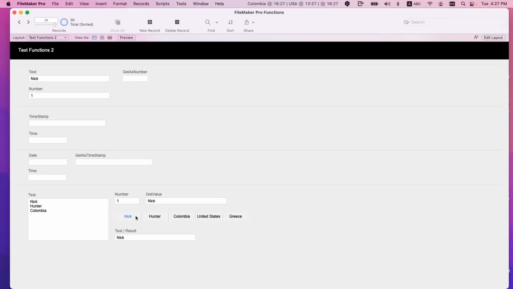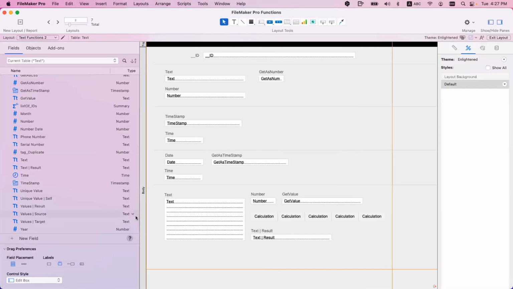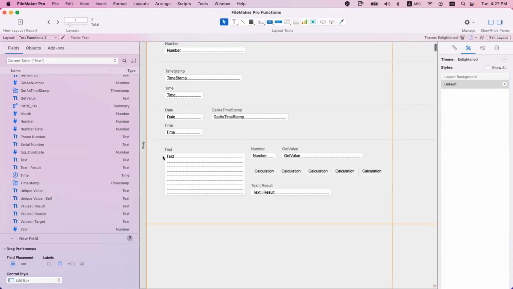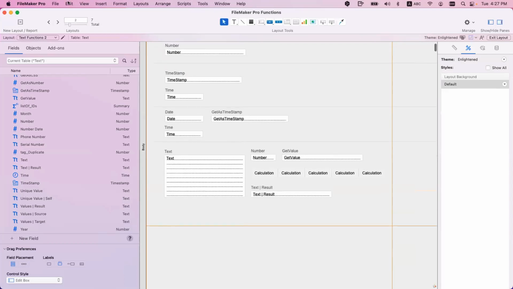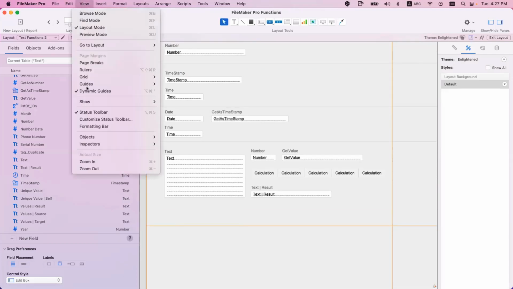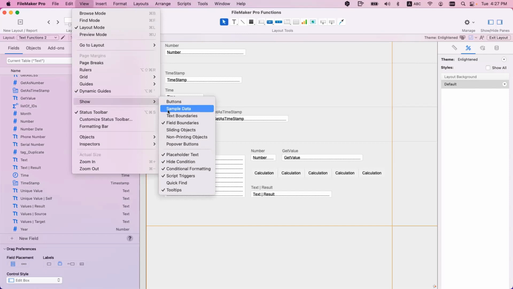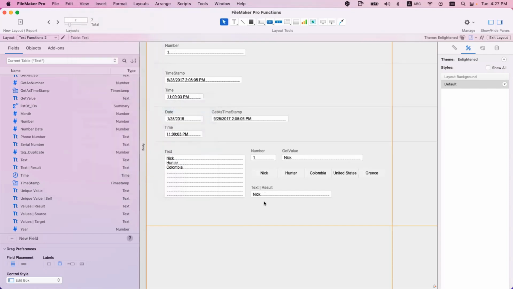Now people say yes, but when you are in layout mode, you see the calculation. Yes, but that's the catch. It's a trick. You go to View, Show Sample Data. Boom. And now on the button you see what it is.